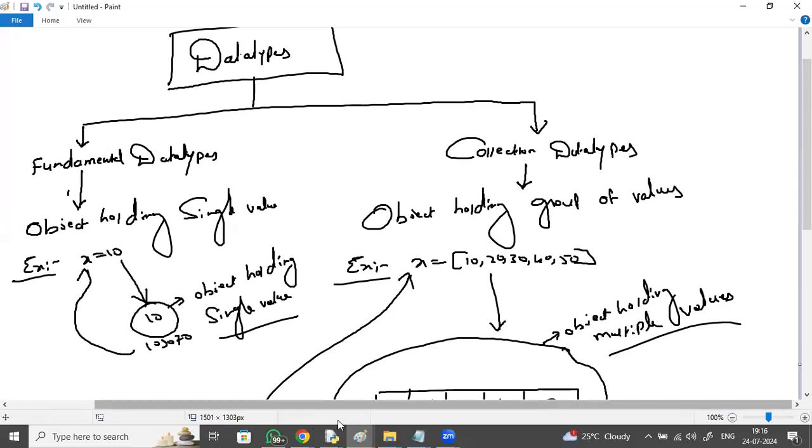So, talking about the various fundamental data types.